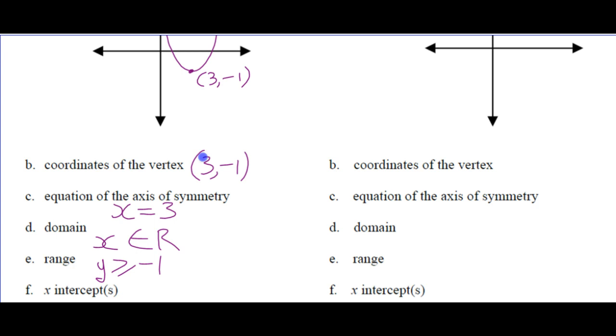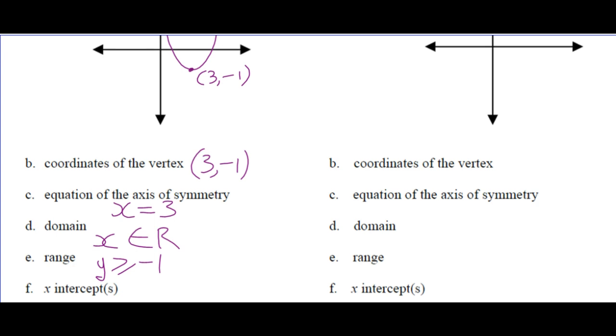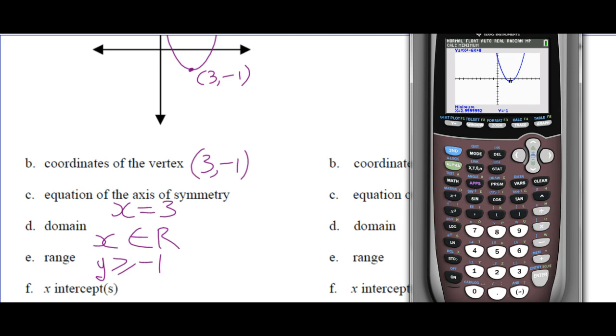What are the x-intercepts? Well, we're going to need the calculator now. It looks like 2 and 4, but okay. So here's what I'm going to do. Actually, I'll do one each way. I'm going to graph y2 equals 0, and then just hit graph, and I'm going to do one as a zero and one as an intercept, so you can sort of see the process.